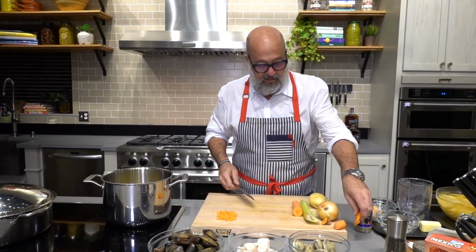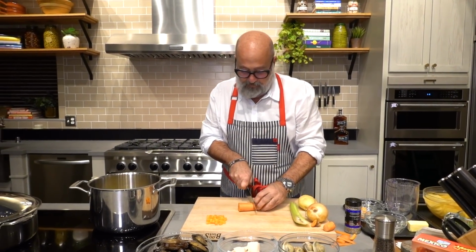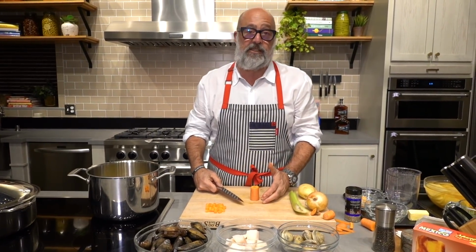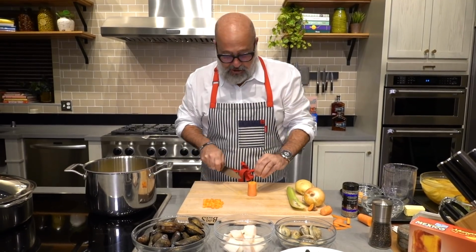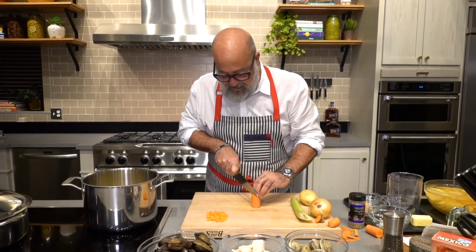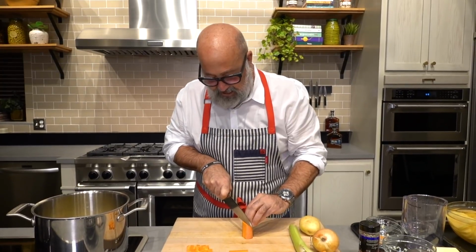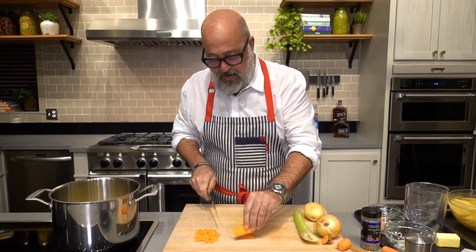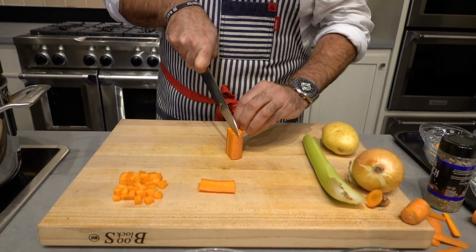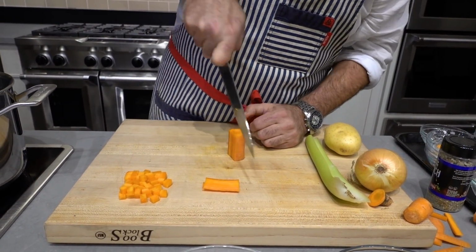So what comes after we did batons and we did classic dice? The next one is going to be matchsticks. A lot of times people want to make matchstick sized vegetables. All you do is the exact same thing, except you just slice them thinner, at about, what is that, a 1/16 of an inch? And I do the exact same thing. Start my knife, it's high, so I can't start it on the tip because I'm going to have my arm in an awkward position.